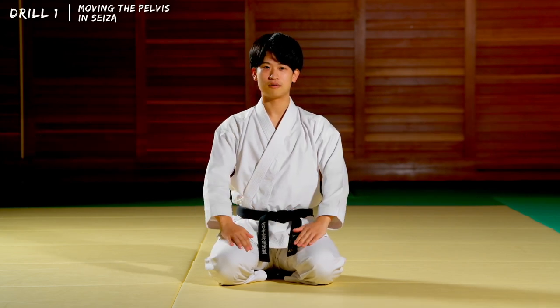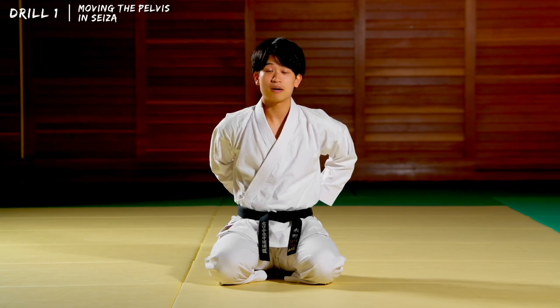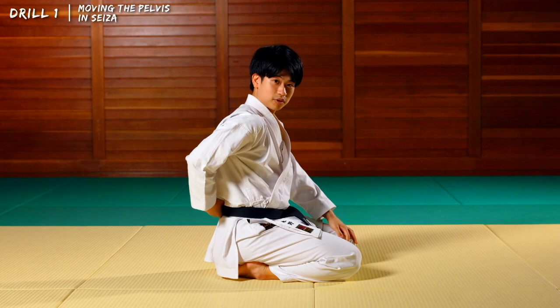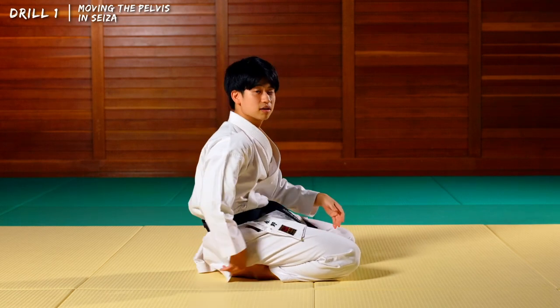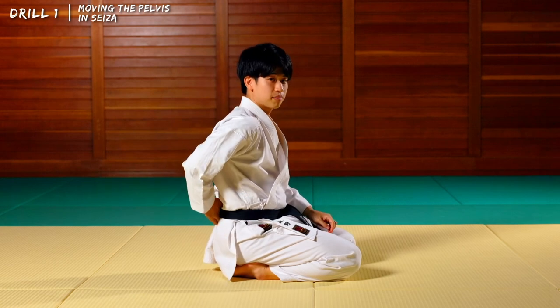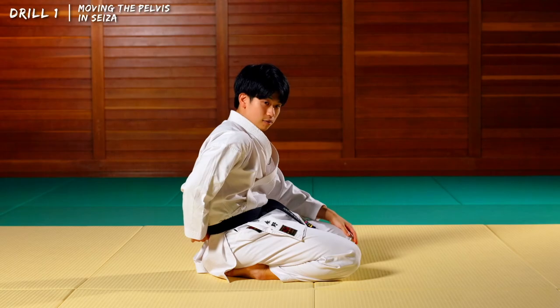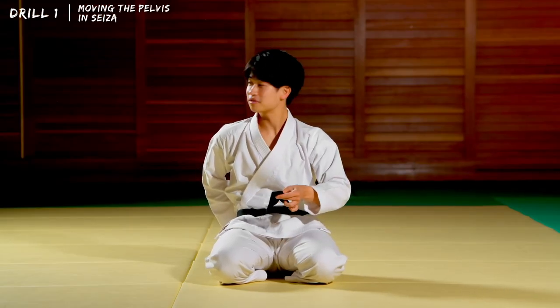Start neutral from here. I'd like you to picture, or I guess grab the end of your belt, so right here, okay? And pull the belt back like this. And have your pelvis lean back and your back, your spine, relaxed like this. You don't have to stay straight. Relax, okay? From here now, this camera, grab the front belt, okay?